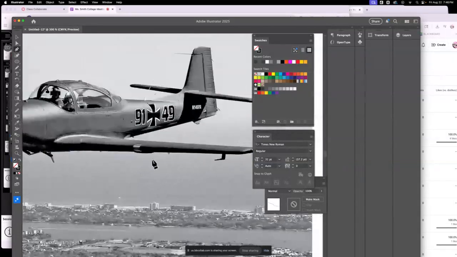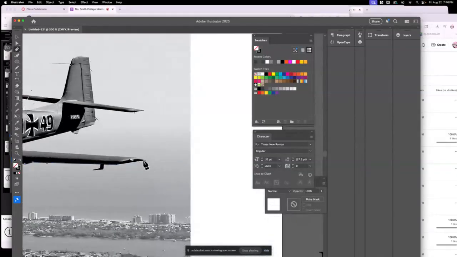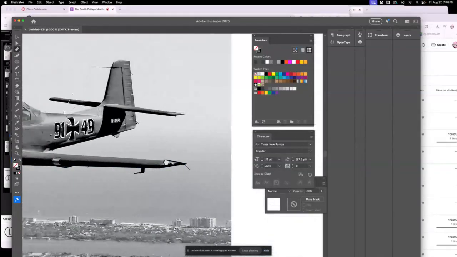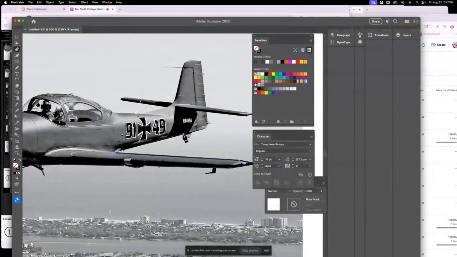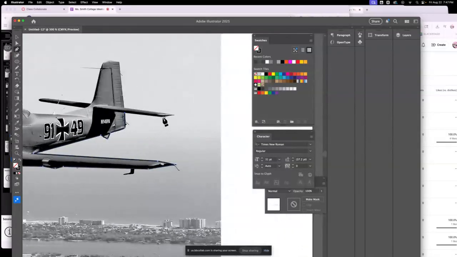I'm just doing the basic outline of the airplane, and I can use my adjust anchor point tool later when I get ready to clean this up a little bit. So I'm just doing a basic shape here just to get the idea working.